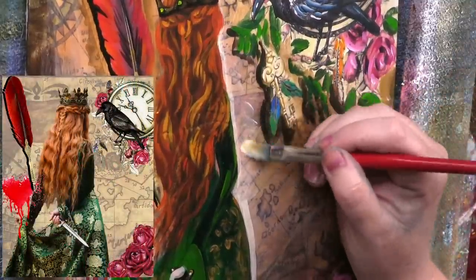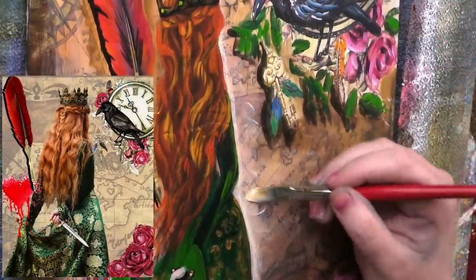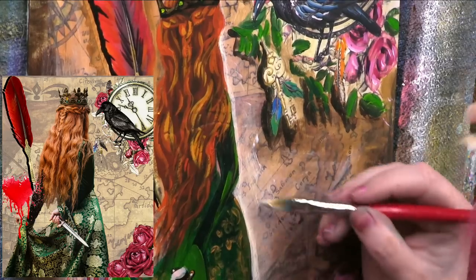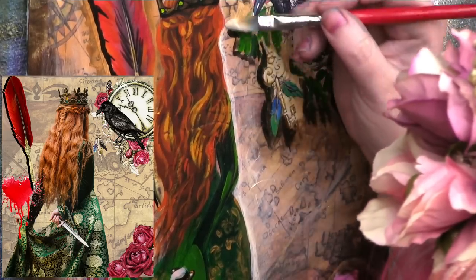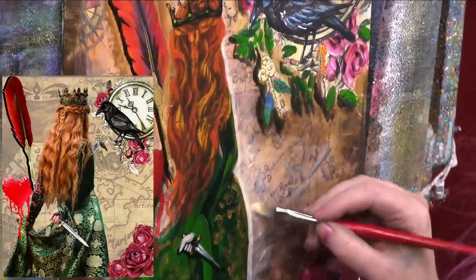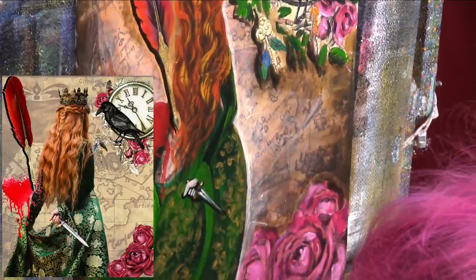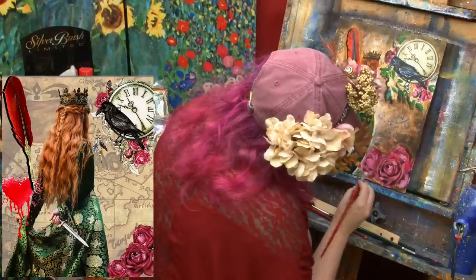Paint hasn't dried yet, so I can create this little halo into my canvas. Look at that. Causing her to feel like she's standing out maybe a little bit more. Somehow outlined, you know what I mean?